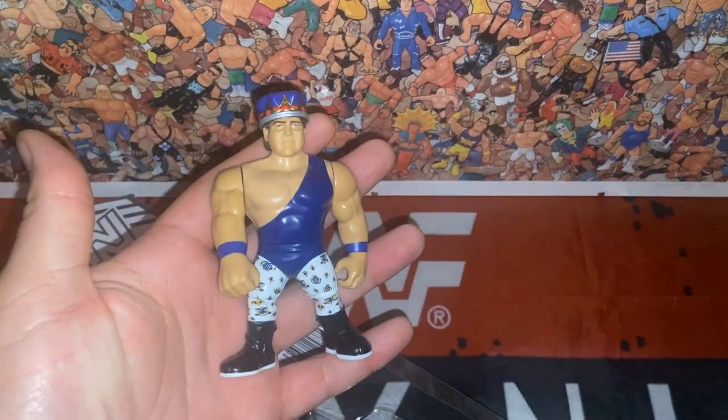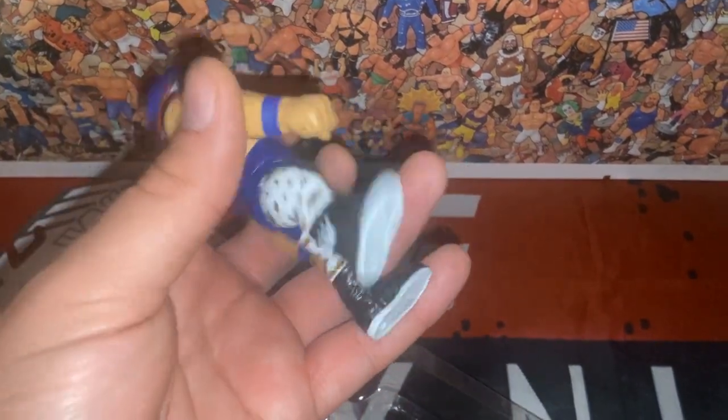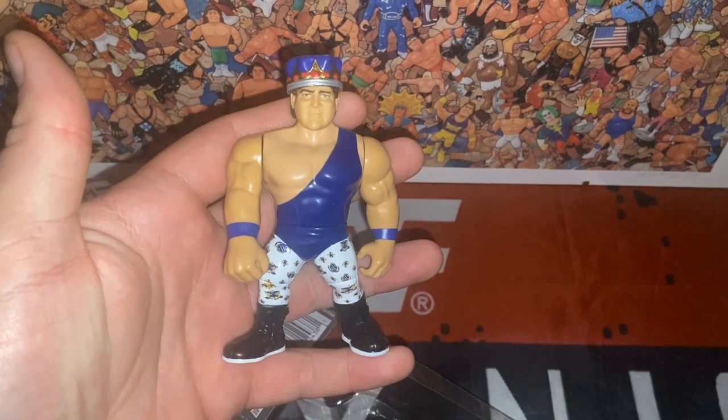And the look, the feel, well in proportion. It's an absolute gem, 10 for me. The only thing now is to get this one signed by Jerry Lawler, but that'll be difficult. I'm sure it could happen.